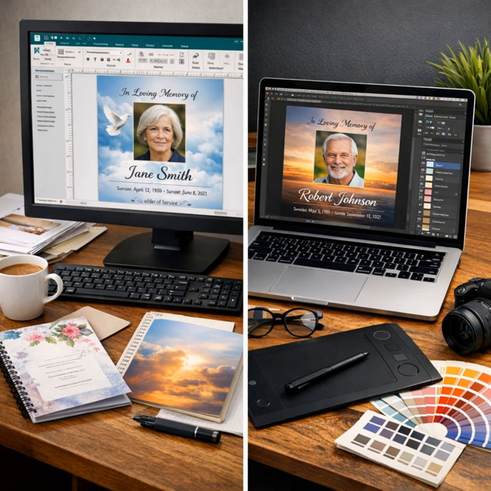And the last one, factor number 4, file portability. Will the funeral home need to touch it? This happens a lot. You do the design, but the funeral director needs to add the final time for the cemetery or the specific hymn numbers right at the last minute. And they probably have a Windows PC with Word on it, and that's it. Almost certainly. They might not have Publisher. They definitely won't have InDesign. So if you need to hand off the editable file for a final tweak, Word or a link to a Google Doc are your safest bets.